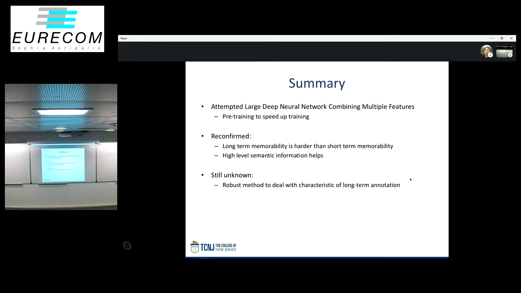One other interesting analysis was presented in one of the earlier talks: the direction of the video flow. A method that can deal with that kind of thing would be very interesting to pursue in the future. That's all from me, and I would be happy to answer any questions.